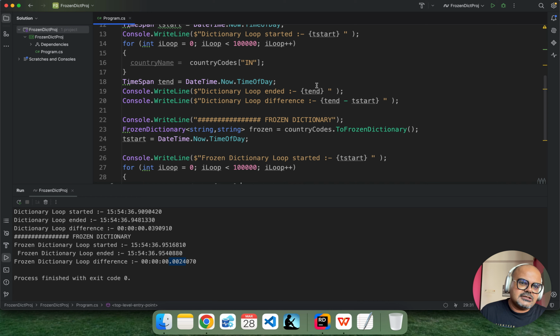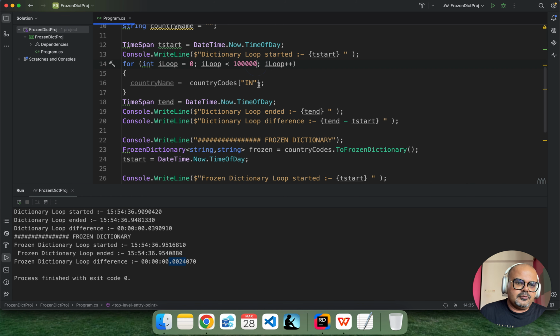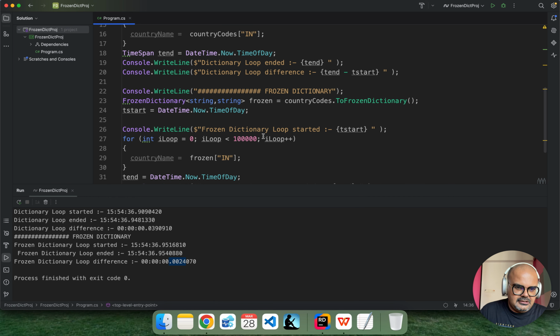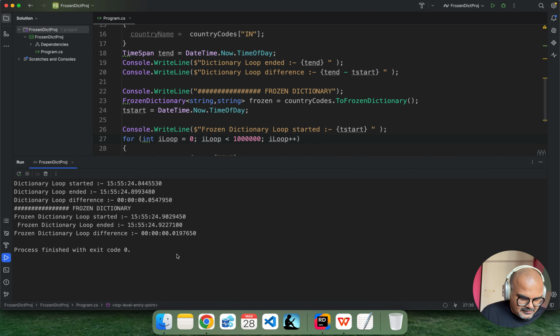Again, let's increase it to say 10 lakh requests. Let's check out what is the performance. Great. Man, see this.